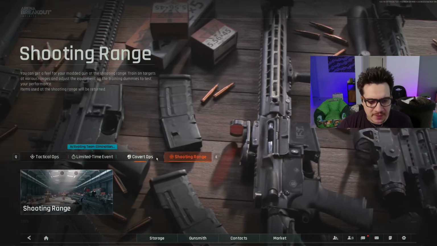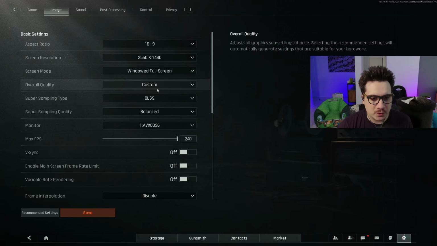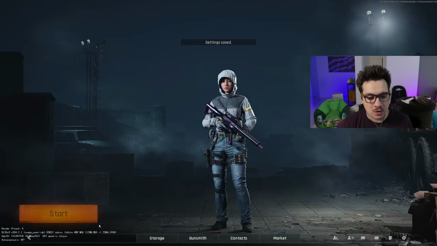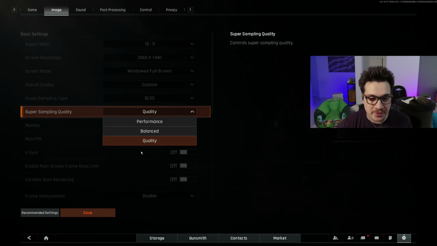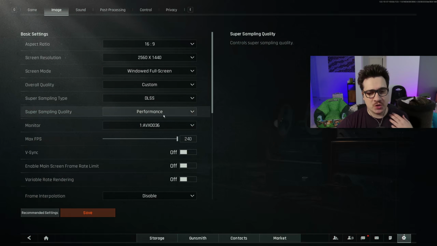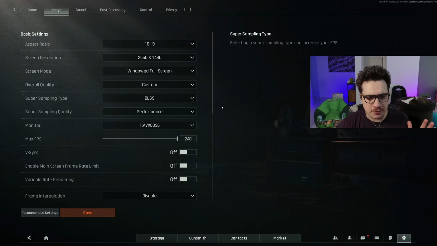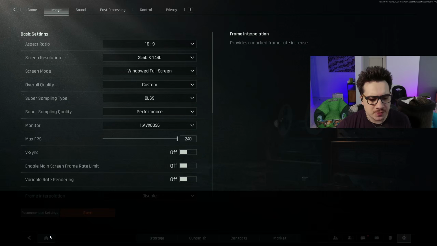I can't really recommend what to do here. It's going to be based on your PC. I'm very happy to run on 1440p quality, but I have a very powerful PC. So once you have DLSS 4 enabled, feel free to play with these. Performance is actually not that bad at all on DLSS 4. On the original version, it's very bad. It's full of ghosting, but 4 is just so much better overall that performance is actually quite acceptable, especially if you're trying to squeeze out more frames.